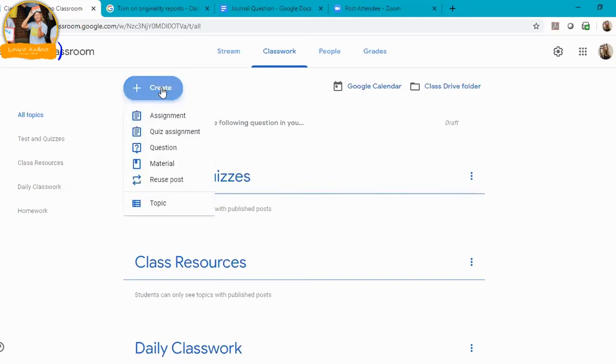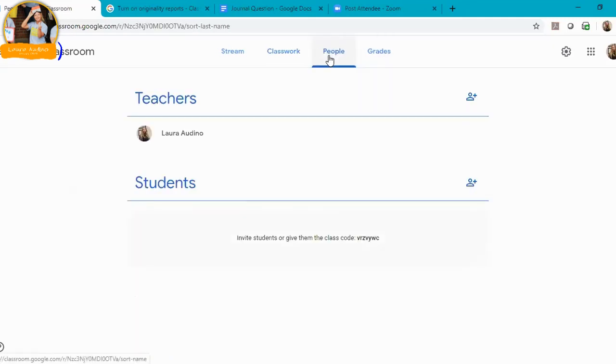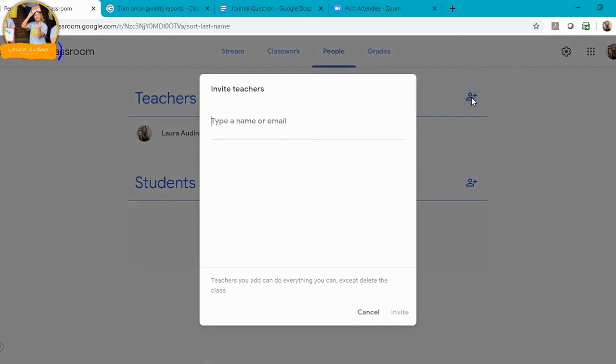Okay, friends, we looked at assignments, quizzes using Google Forms, how to ask a question, post material, to reuse post from other classrooms, people. If you wanted to add a collaborating teacher, you could do so by entering their PGS email and they would have to sign into their Google account.